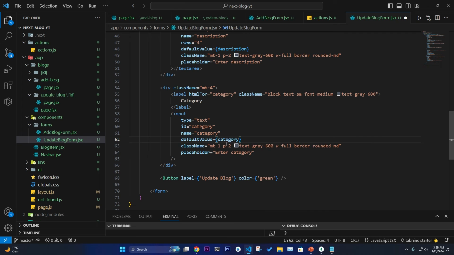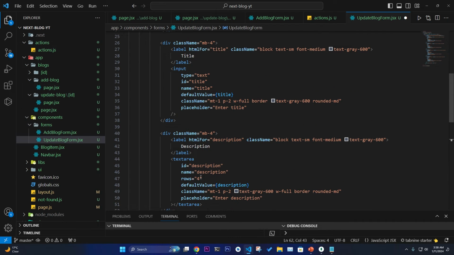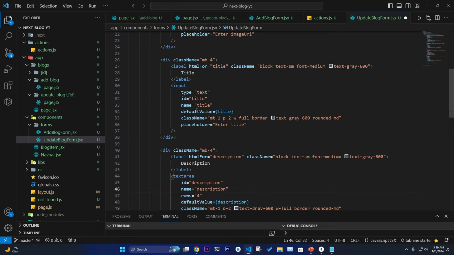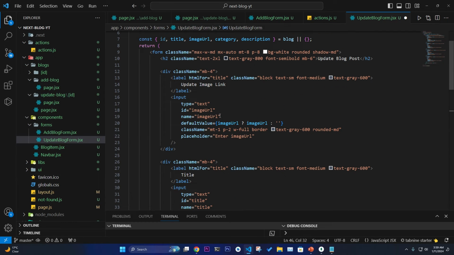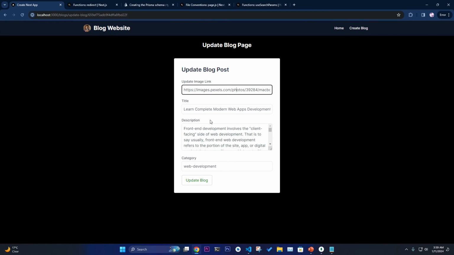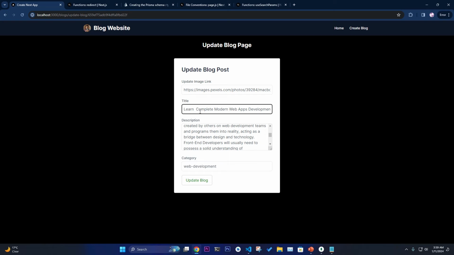And make sure the name is also perfect, because we need to collect the information from the form as well for the update, and it should be exactly similar to this. Otherwise, when we pass the information as form data, we don't see anything. As you can see, now it's filled up with the form. Now we can update something.